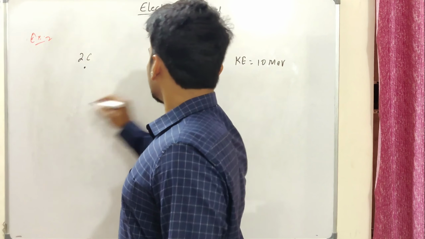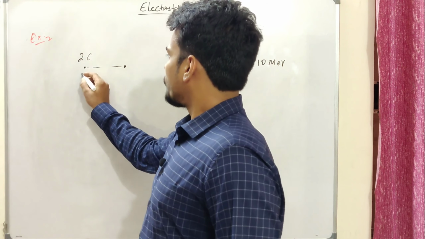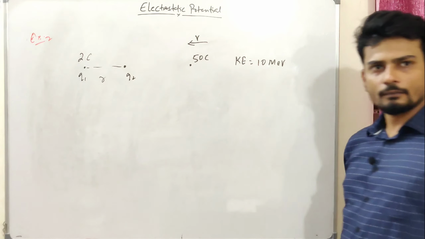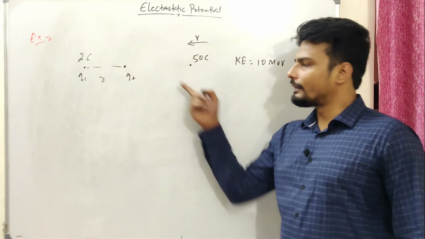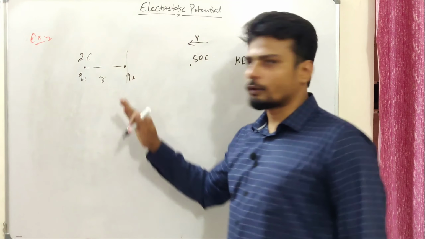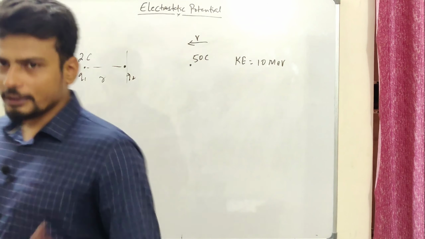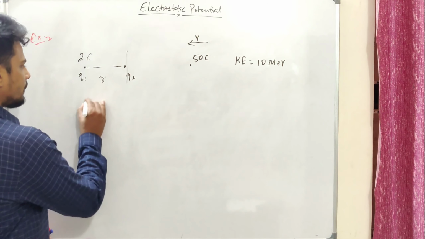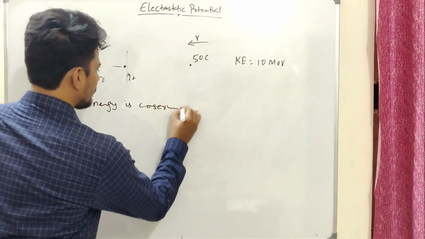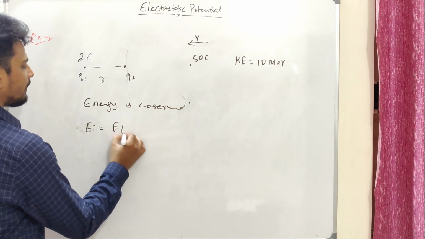Let's suppose this charge is here, this charge is here. Once it approaches at a certain distance, it will stop. So let's say this is q1, this is q2 of these values, and the distance between them is r. If it is approaching with certain kinetic energy, with velocity, it will come over here and it will stop. After that, it won't go any closer because of the repulsive force. So what happened over here? Electrostatic force is a conservative force, so the energy will be conserved. Energy is conserved, isn't it? So initial energy is equals to final energy.